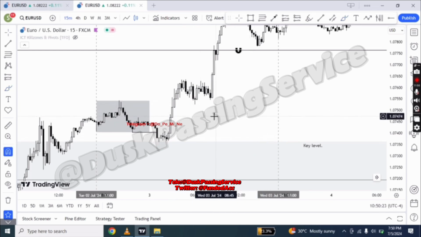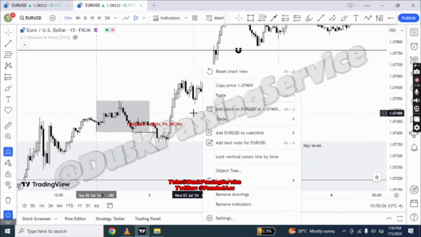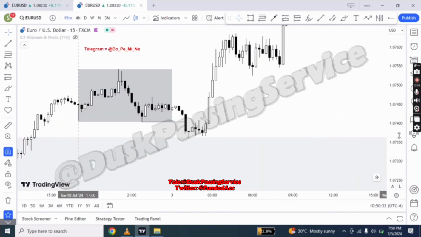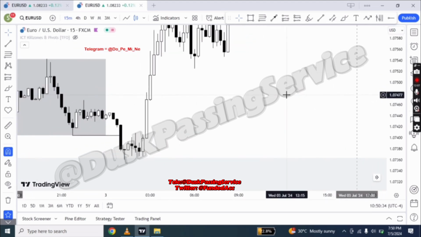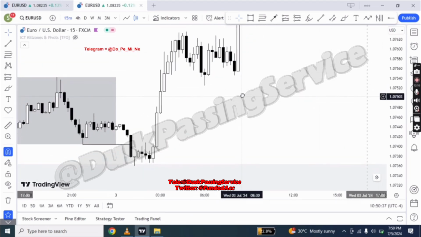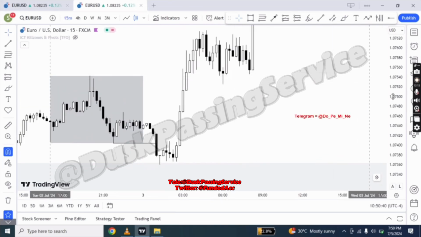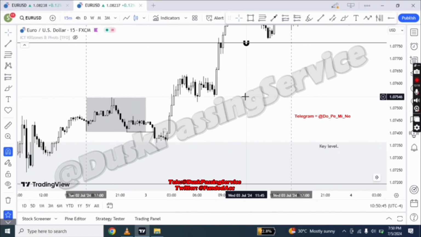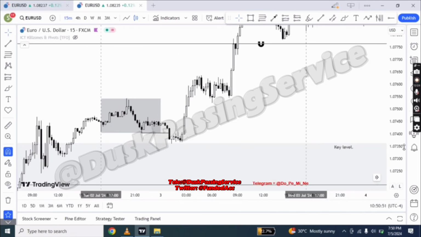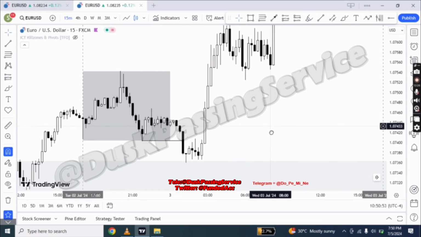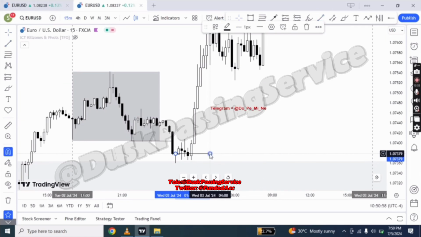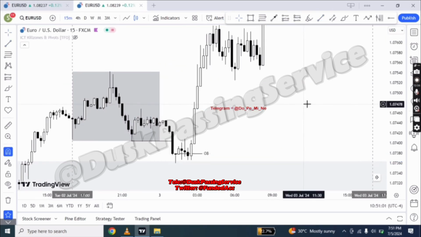Now you can see it yourself, we had multiple scenarios that we could have had and expected, but with the help of a logical framework, with the help of market profiles and key levels, and the help of higher time frame analysis, we used rational logic to weed out or exclude the lower probability or the unlikely scenarios. And at the end, we were left with only one scenario, that is the manipulation profile into a key level and then an expansion higher. That's what I'm preaching here. Using a logical framework instead of randomly guessing scenarios out of nothing, right? And that's exactly what our aim as traders should be.